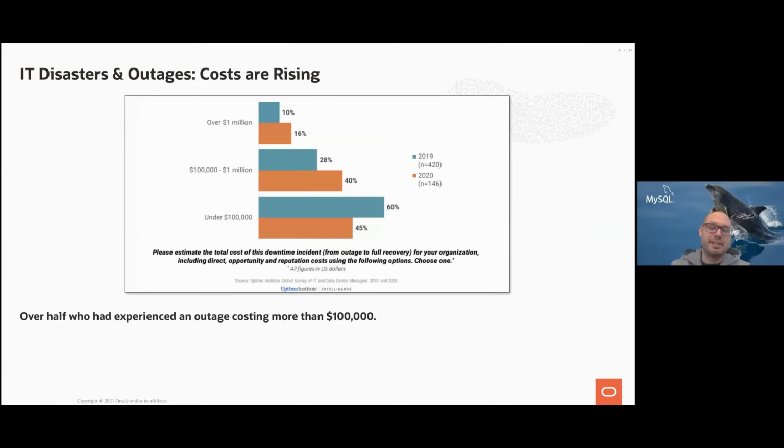Also, what is the cost of a disaster? If we look at the numbers from Uptime, the cost over time in 2019 was lower than it was in 2020. In 2020, more than half of the disasters that happened cost more than $1 million for companies. That will continue as companies rely more and more on technology. It doesn't have to be a tech company. The impact is significant, so it's very important to have a disaster recovery process in place to guarantee business continuity.